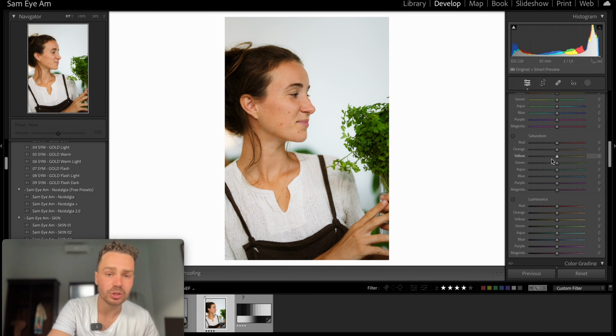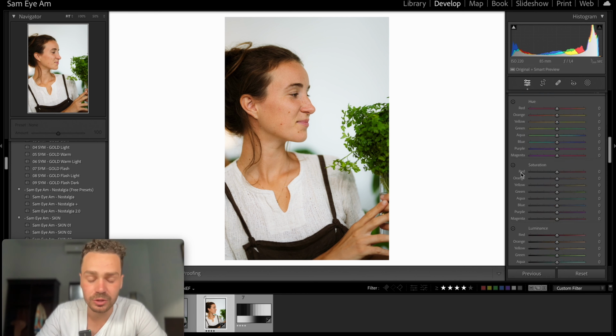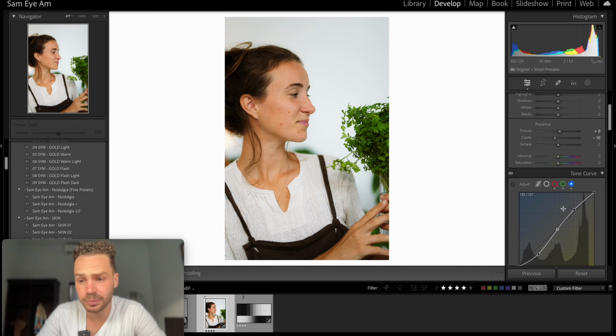Then I go back to the original photo, I see how my last version was, and I see if I like it. If I don't, I tweak it a little bit more, till I don't want to tweak it anymore, because it's perfect on all the photos. This is how I make my presets.